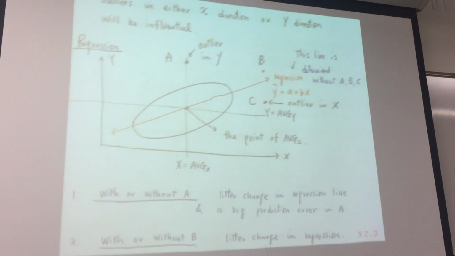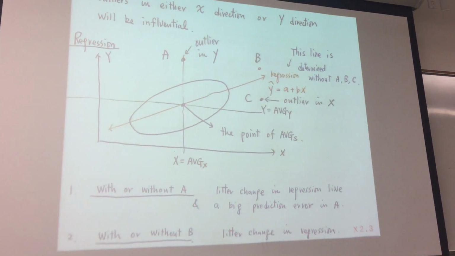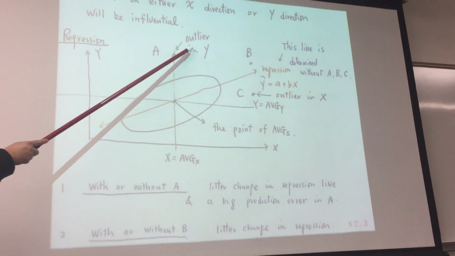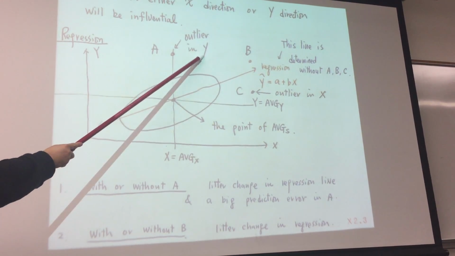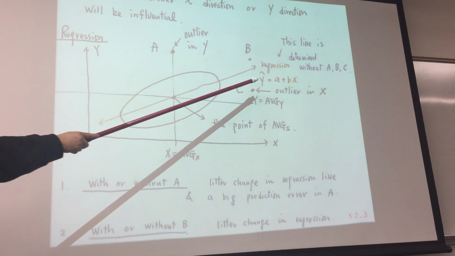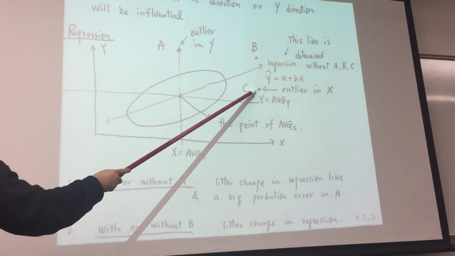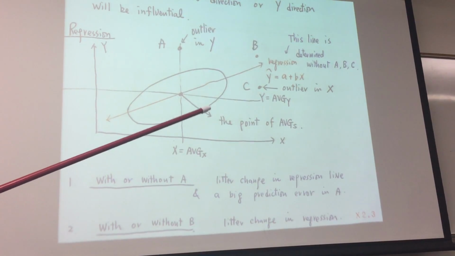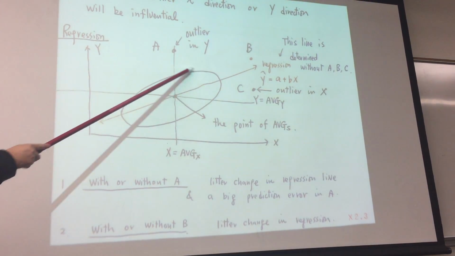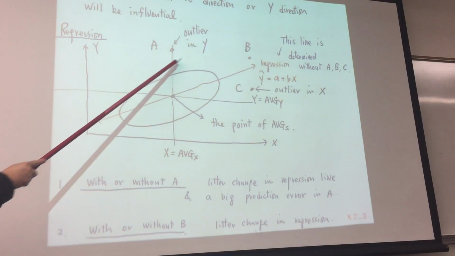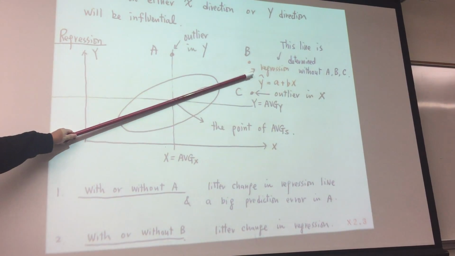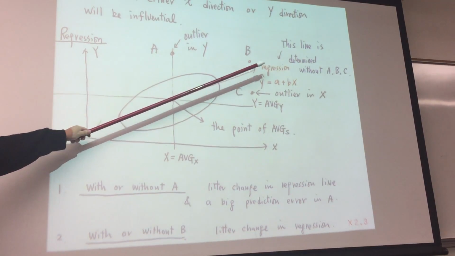Carefully, okay? In regression, most of the time, an outlier in the y direction is not influential. You see? An outlier in the x direction is influential. Say people give you a data set, x1, y1 up to xn, yn. You make a scatter plot. You find the scatter plot is a mess. So you fit the data set with a line and say this is a regression line, okay?